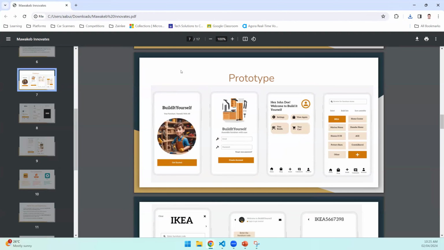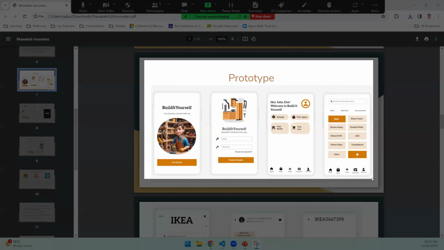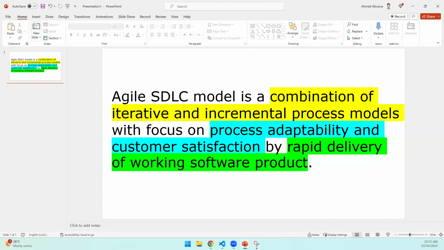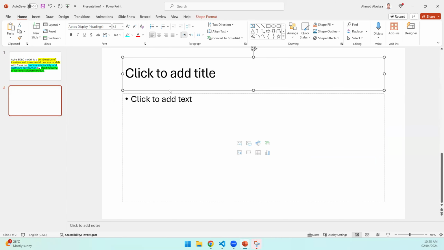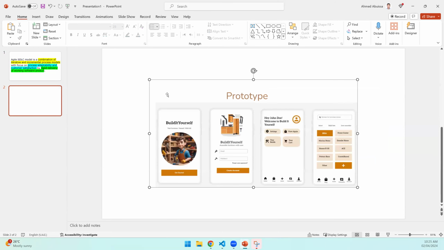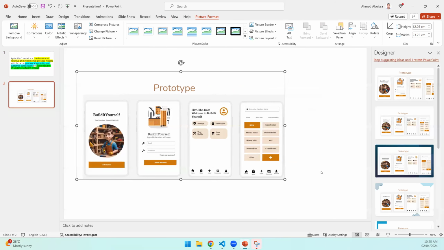Let me just crop this. I will snip it, sorry. I will take this here, and we go to this PowerPoint, and I will create a new slide, and I will delete this, and I will paste this one, and we are going to talk about the features.